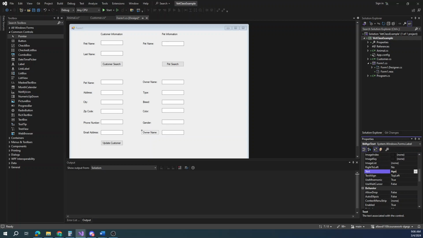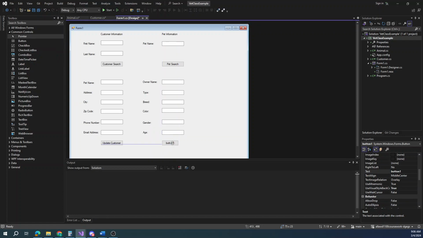You could click on another button for pet info and bring up another window with just the pet information in it, ready to go. But so we'll add one button under here. We'll call it pet update. Update pet.